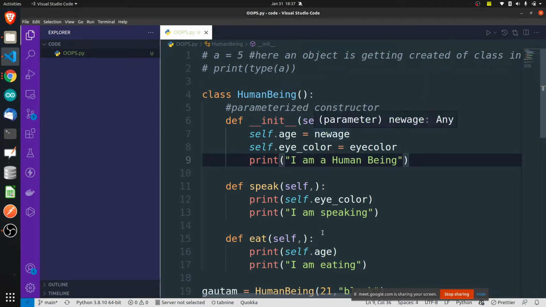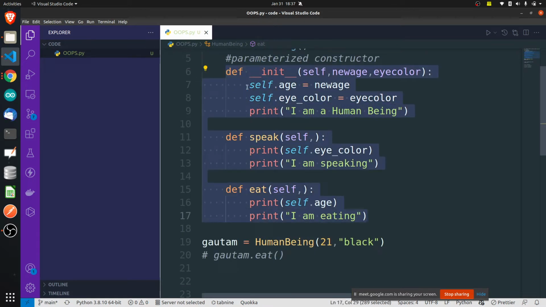Now how to declare variables? We have already created so many functions. This is one function which we have created, which is a constructor. This is another function, and this is another function. Can someone tell me whether this is a user defined function or a built-in function? User defined function. Yes, perfect. The def keyword is used, so you should understand that we have created the definition on our own. We have not only called this function, we have written the definition also. When you write the definition on your own, it is called a user defined function.